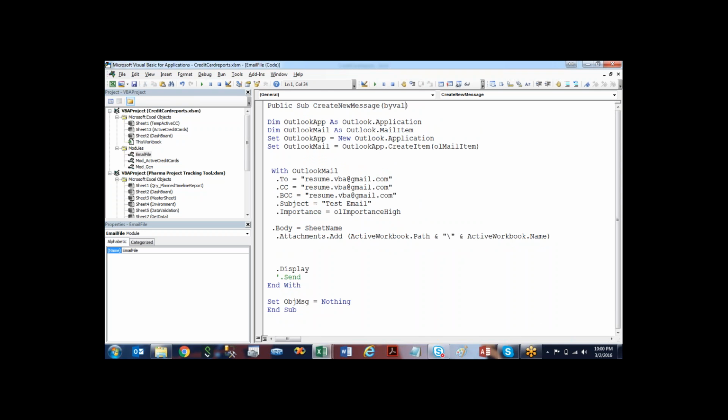ByVal sheetName as String, and Sheets.Add sheetName.